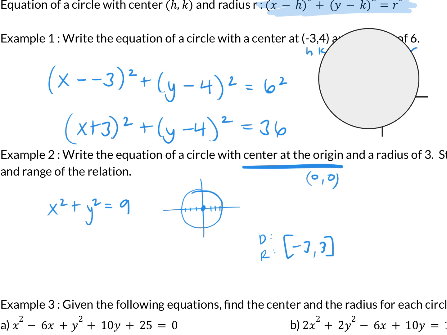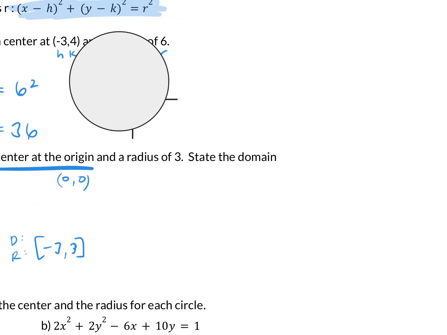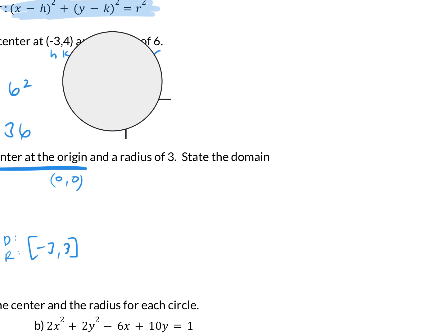Okay, now on the Delta Math assignment that you're going to have, sometimes it might give you the center of the circle, and sometimes it might give you the radius. If it does both of those things, it's a very easy problem, right? Other times it might only say that, let's say, the vertex is at -2, 4, and then it'll say it goes through the point, let's call it square root of 10, and then 7.